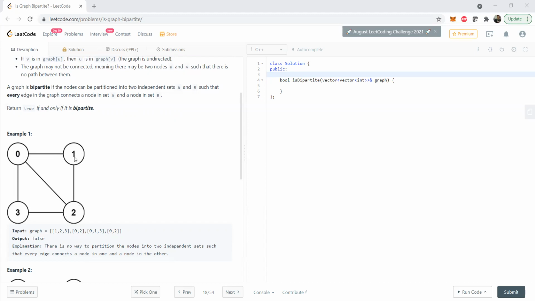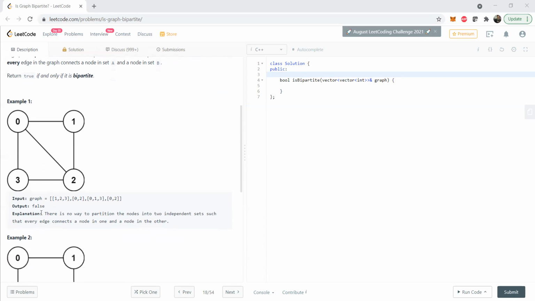So it can have the blue color because 3 and 1 are not adjacent. They are at a minimum distance of 2 via this path or via this path. So in this case, the graph coloring gives a value of at least 3 because we need at least 3 different colors to color this particular graph. So that is why it returns false.